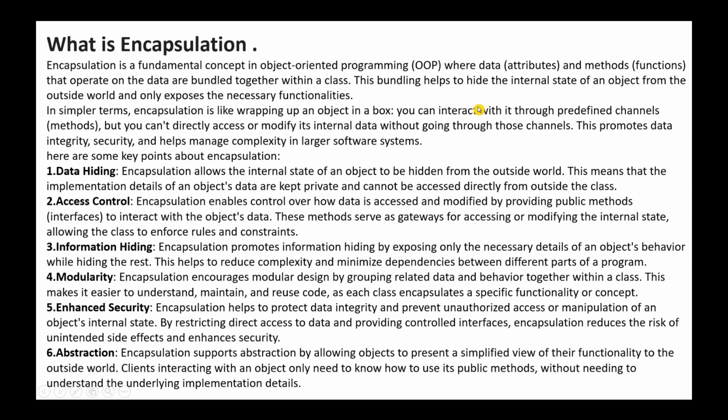Today we learn about encapsulation. Encapsulation is a fundamental concept in object-oriented programming, OOP, where data, attributes, and methods that operate on the data are bundled together within a class. This bundling helps to hide the internal state of an object from the outside world and only exposes the necessary functionalities. In simpler terms, encapsulation is like wrapping up an object in a box.